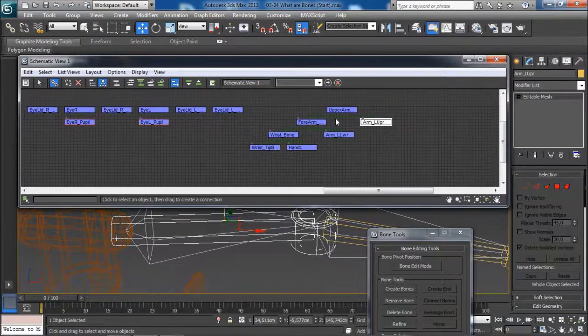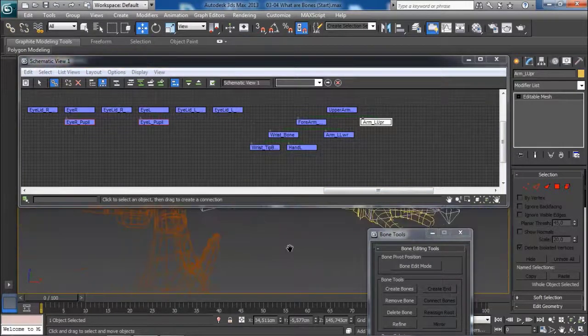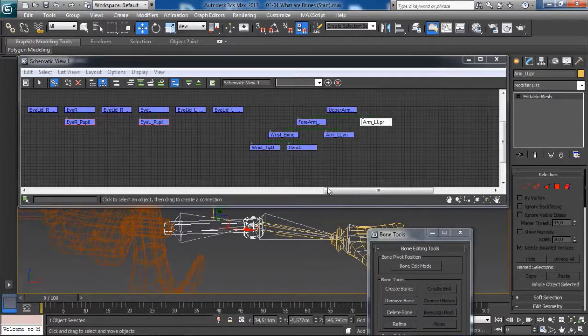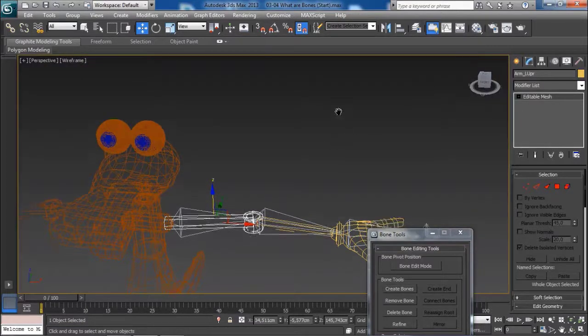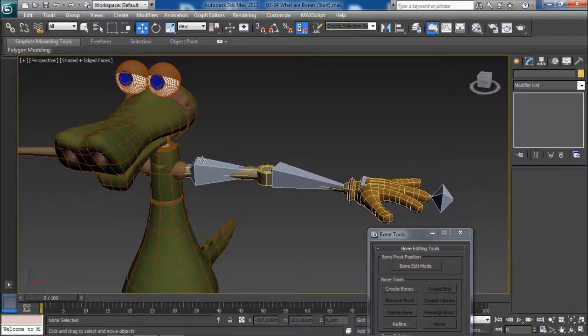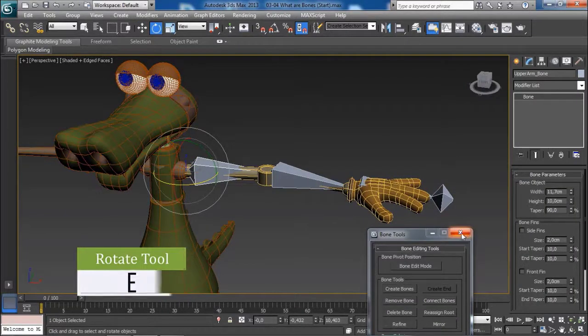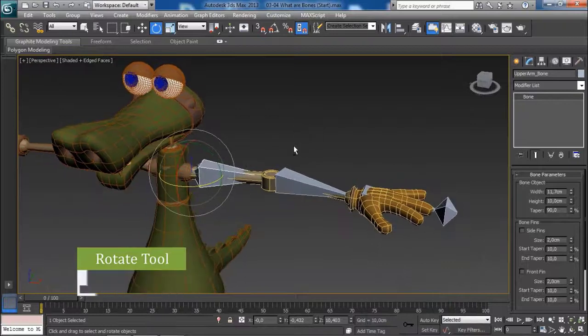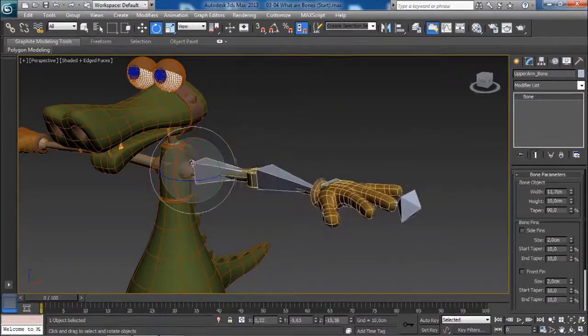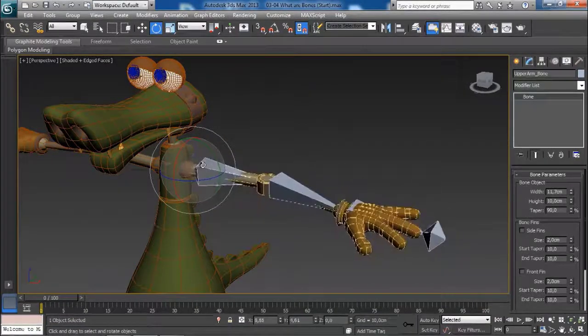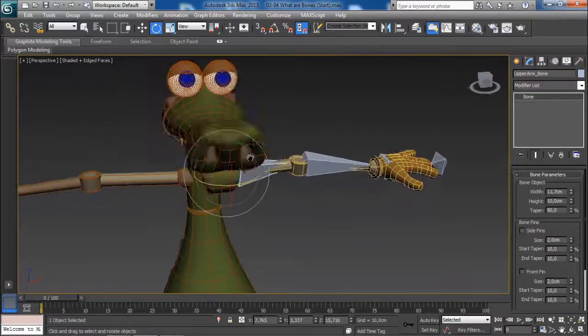As you can see, this new hierarchy. Before, what we had is the geometry that was parented one to another, but now we have them all linked to their bone object. And so let's check the power of working with bone objects. Let's select the upper arm bone. We'll grab the rotate tool. Let's close out the bone tools window and start rotating that around. And alright, notice we not only have a bone controlling the arm, but notice where the pivot is.